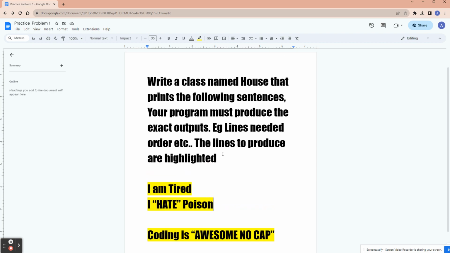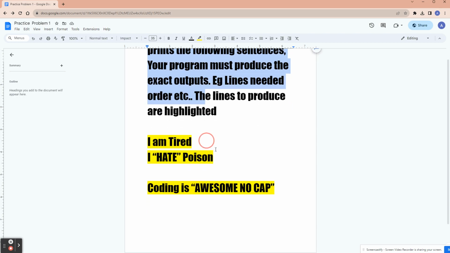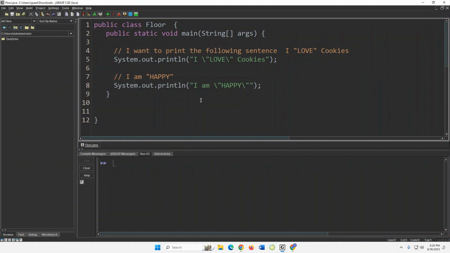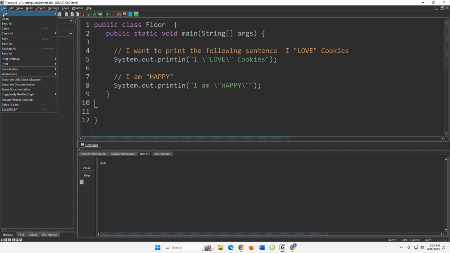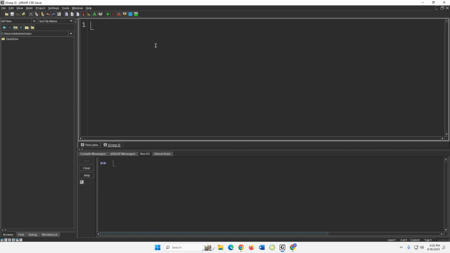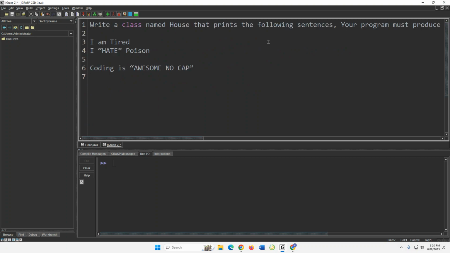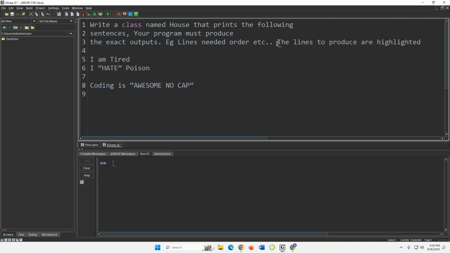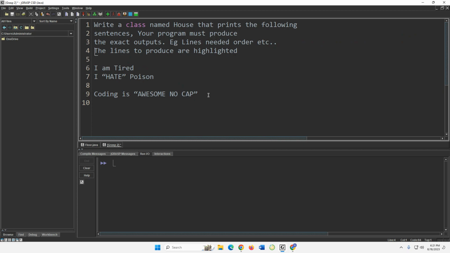The thing I like to do every time I write a program is copy everything entirely and go to the IDE that I am working off of. Most likely, the majority of the time, you're going to be writing new files. So you open up a new file, you create a new Java file, and the first thing I do is paste in the question that I'm asked, and I click enter just in case, to make sure that I can see what I'm printing out. And then I put it in comments. We talked about multi-line comments. That way I can see exactly what I'm required to produce.